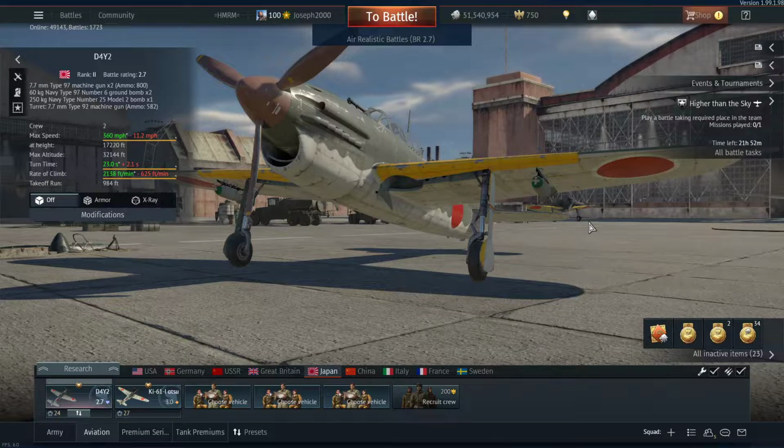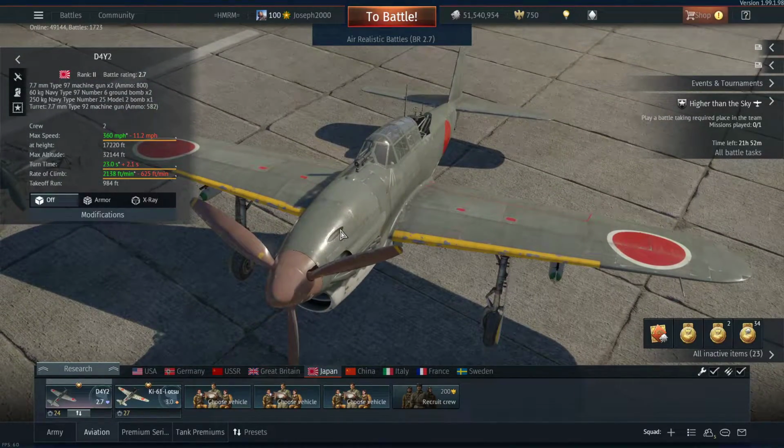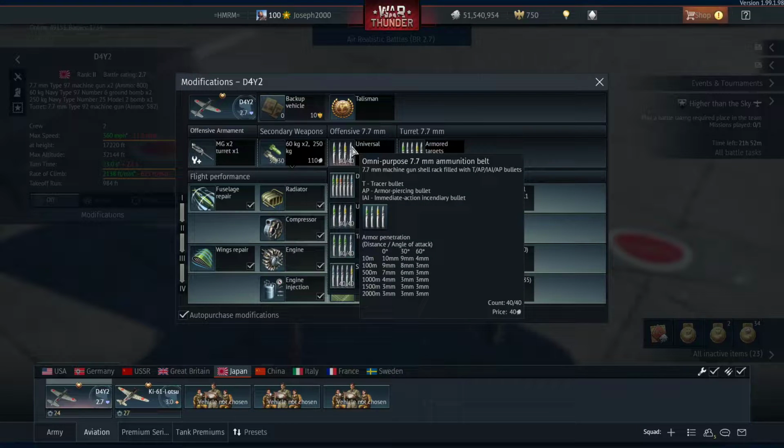So the D4Y2 does have some offensive and defensive armament. The defensive armament we're not really going to discuss because we're not going to be using it. But the offensive armament is what we're going to be concerned about. So we're armed with two 7.7 Type 97 machine guns. These are very familiar machine guns, I don't really need to mention them. And we get access to universal ammunition. That's all I really need to mention. We get 400 rounds per gun.